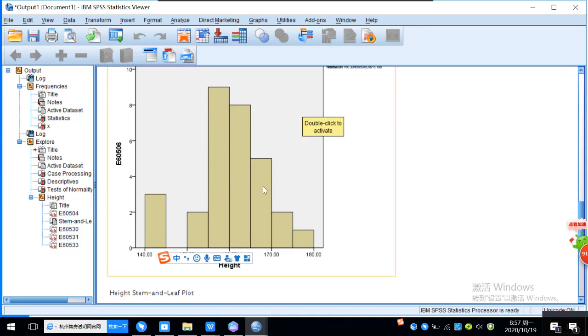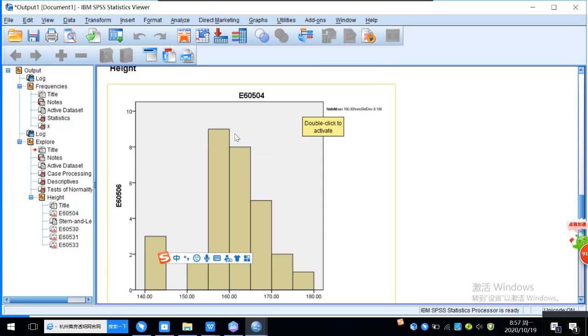If it's a normal distribution, then the shape of this histogram should be similar to the line like this. And also through this diagram, you can say that the distribution of the height is close to normal.